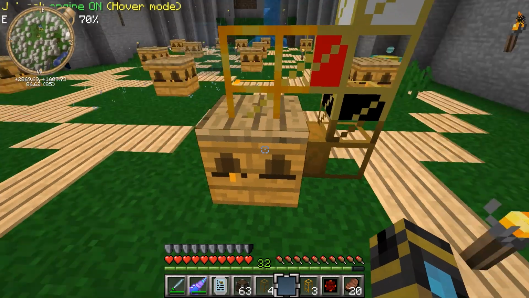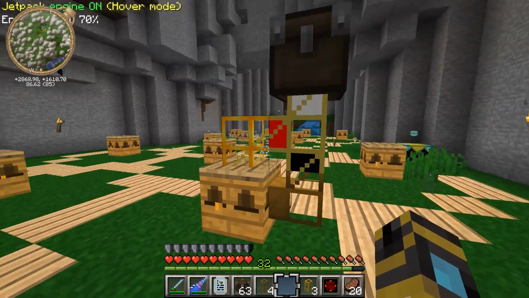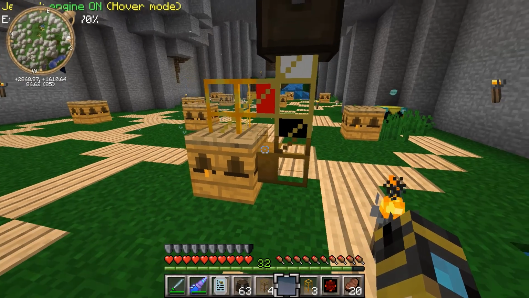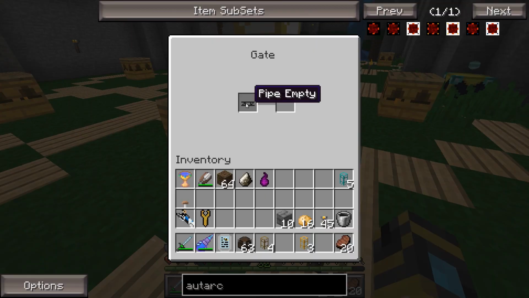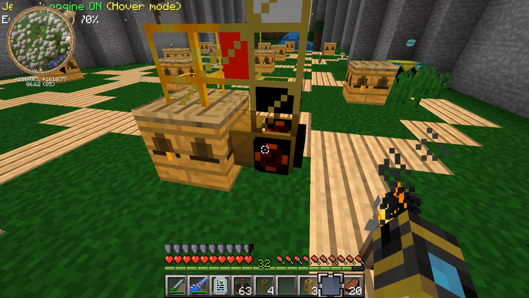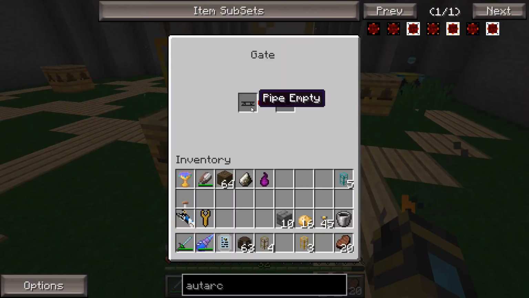We're not mutating any bees. We're not crossbreeding any bees. This system here is just to get honeycomb, so we can get a good supply of beeswax and honey drops. So now all that we need to do is stick the autarkic gate on the wooden pipe, and let's see. Actually, I don't think we need anything in here. We just want it to give an energy pulse. So yeah, it's not working, so maybe we do need something here.